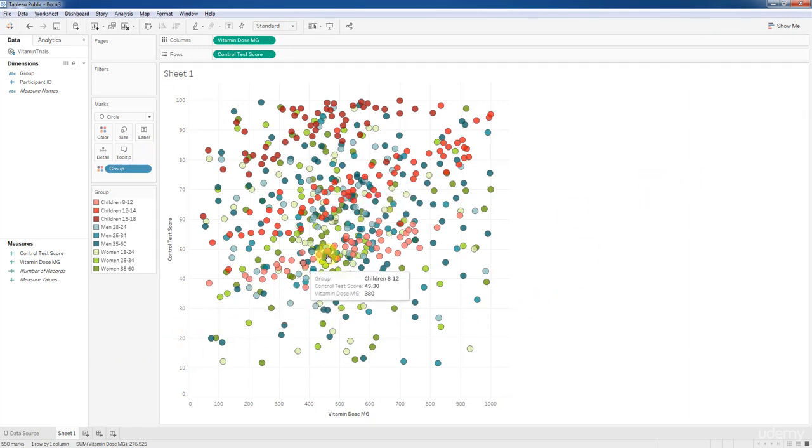Here we've got the kids who are 8 to 12 and their response to the vitamin dosage that they were receiving. We've got the kids who are 12 to 14 and their response to vitamin dosage. And here we've got the kids who are 15 to 18 and their response to vitamin dosage. In the background, we've got all the adults, the men and women, where there are no evident trends, therefore they're colored in very similar colors, blue and green, but you can still see that they're different. You can see the different types of green, blue, and so on.